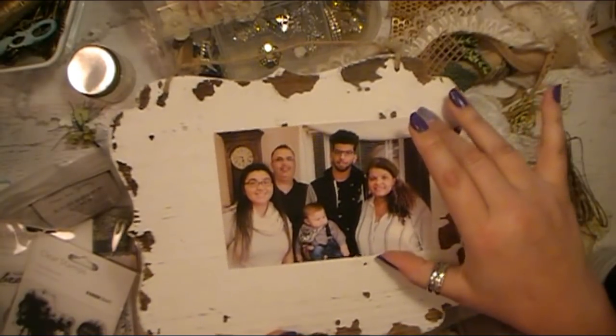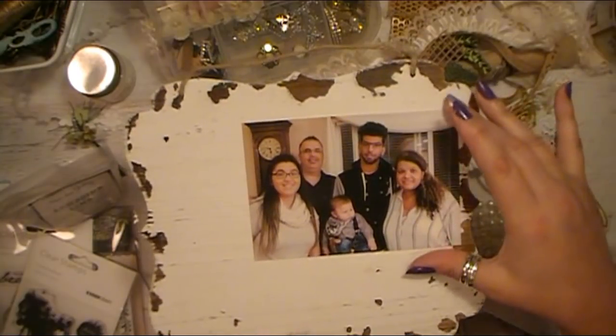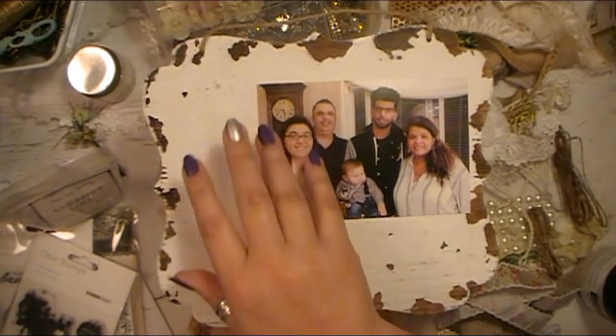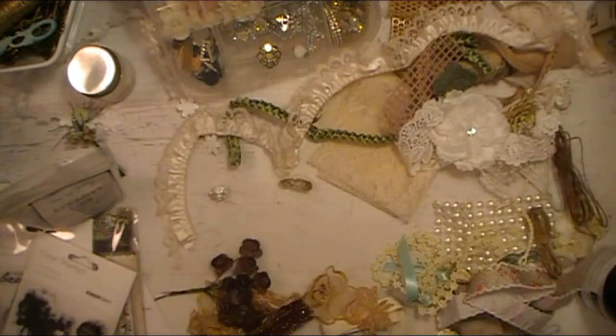I love it. And I'm thinking about putting the photo up here in the upper right, because I want to create a really pretty floral that goes down the side and under the bottom here. So that's what I'm thinking for now.